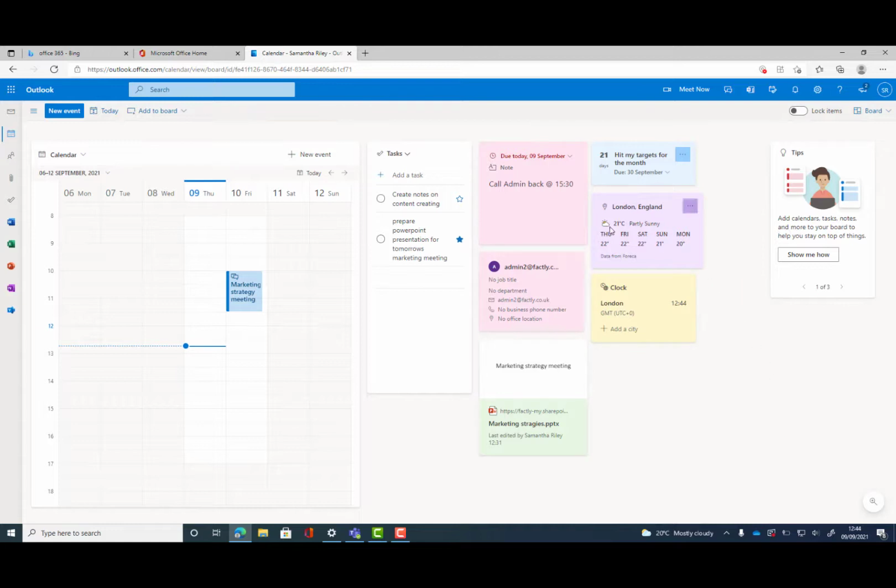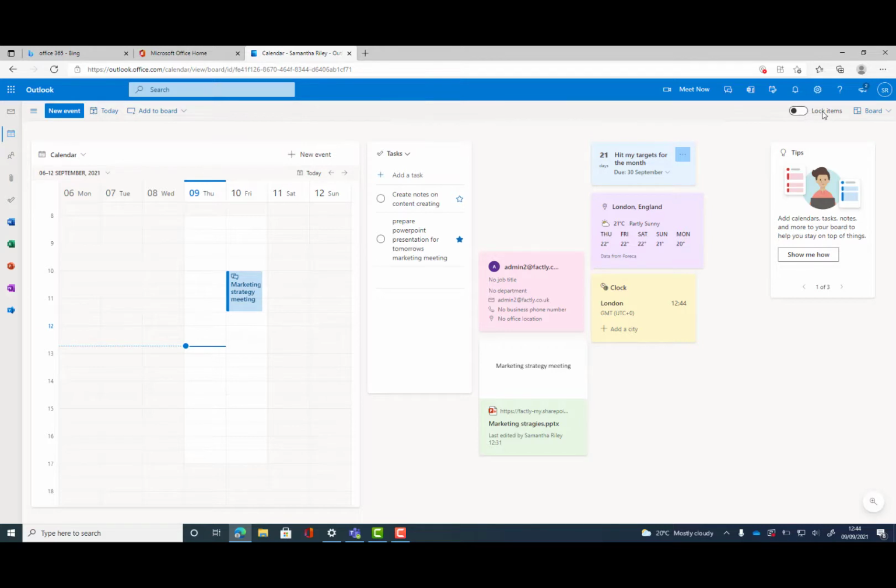It is also beneficial to understand how to delete these widgets when you are finished with them. So we're going to demonstrate that now. If we click on that note that we created earlier, we can then delete it by going to the top panel and clicking remove from board. And it's as easy and instant as that.